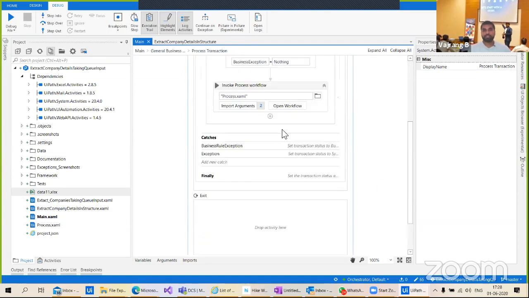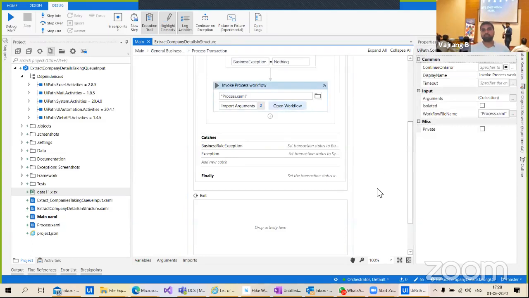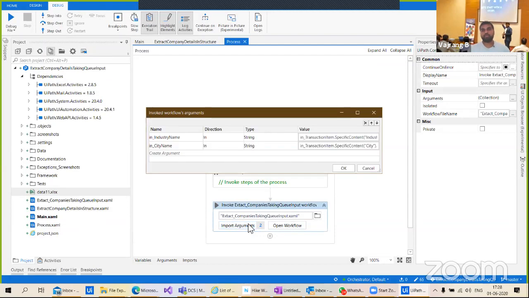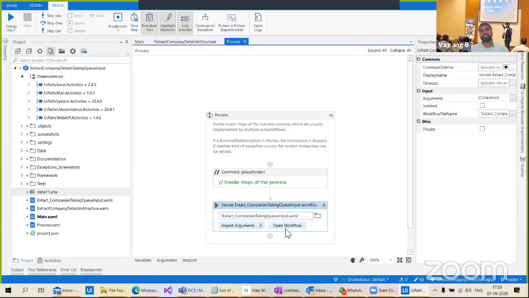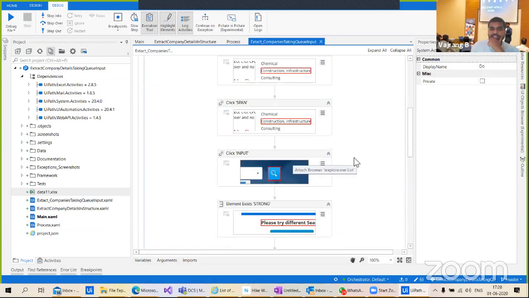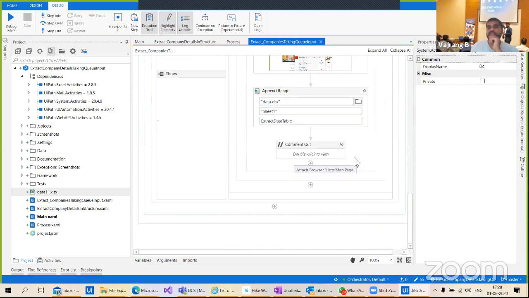In the process, open workflow. So extract companies taking input queue, import arguments. What does this have? This has a city and a name. So all it gives out is open workflow. It should give me a data table at the end because it's extracting the table.